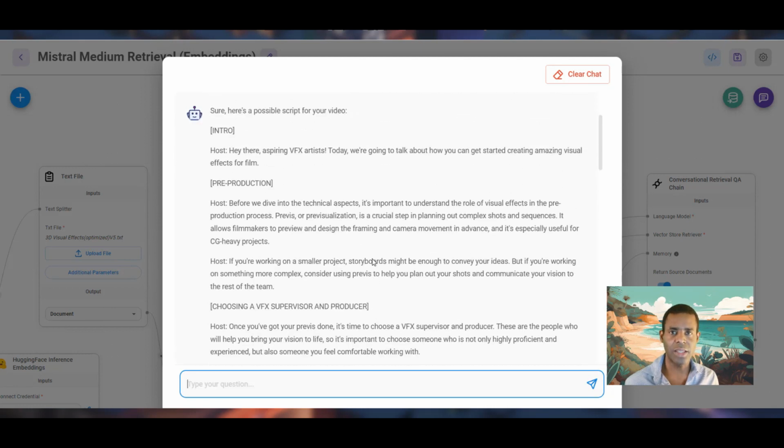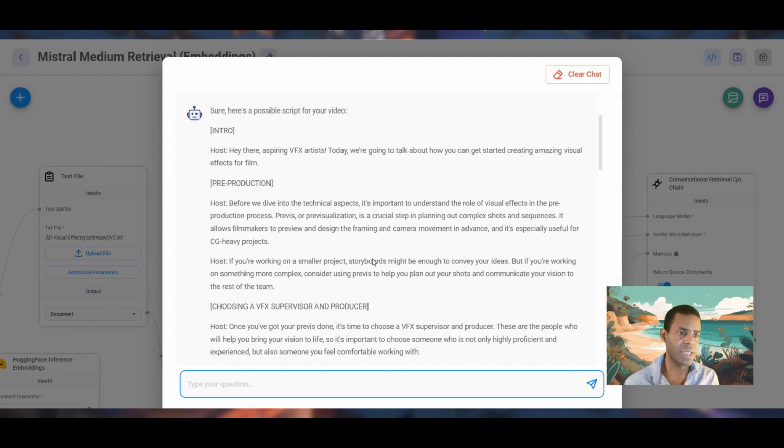But in reality, the Mixtral 8x7 Bravo and the Mistral Medium are really the same model, essentially. It's just that the Medium model has more parameters, so it can do a lot more tasks much better, but they are essentially the same model. So you should get very, very similar outputs.